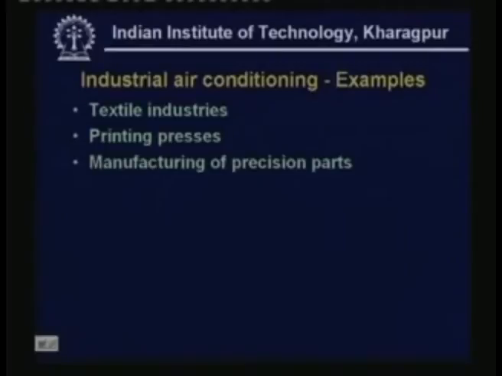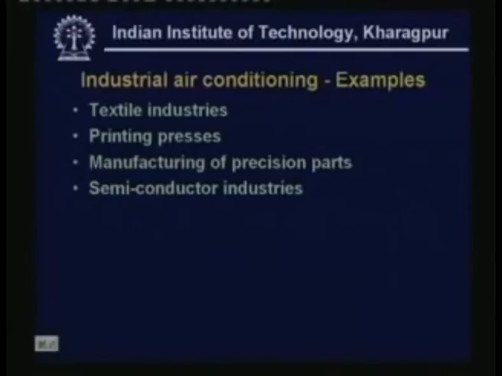Since here the dimensional accuracy is very important, you have to prevent any variation in it. That means you have to maintain both temperature as well as humidity. In fact, in all electronic industries and semiconductor making industries, air conditioning is a very critical requirement. In those industries, in addition to temperature and humidity, the cleanliness of air is also very important. That means there should not be any dust particles or any other solid particulates in the air. So in addition to a good air conditioning system, they also have a variety of filtration equipment which filters air and provides clean air to the conditioned space.